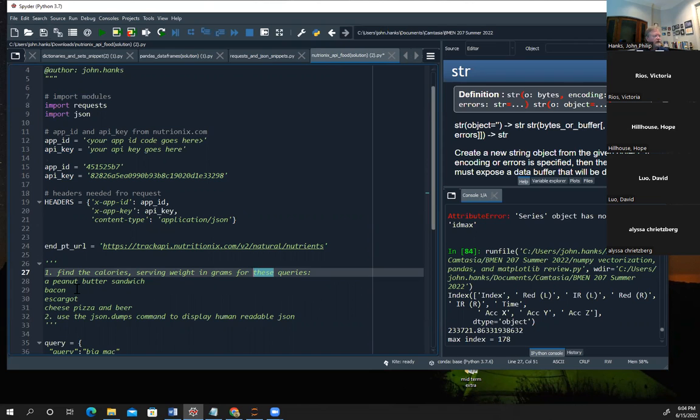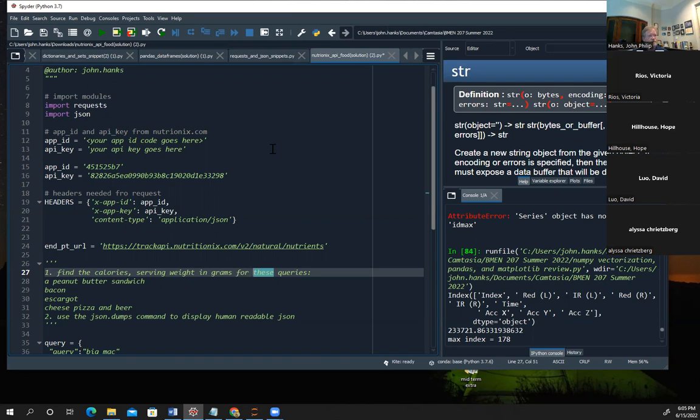You can put in, I had a peanut butter sandwich of bacon and escargot for lunch, and it will calculate the calories. You can just write it in text, and it will parse that text and come back with the calories. So that's what you're going to build a little application for. I think it's either exercise or calories, your choice. I think in the solution I show you calories, and maybe in the assignment I ask you for calories burned during exercise. So that, I believe, is due tonight.